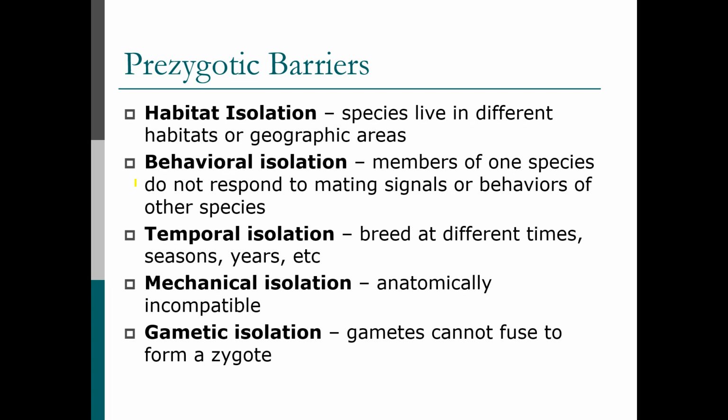And then there's another one that you hear pretty often around our area. If you have a pond or some kind of body of water near your home, when it's mating season, you probably hear these frogs that sound like insects, but they go meh. And so the whole concept behind that is that you would never have a meh frog mating with a donk donk frog because they just simply don't respond to that mating call. So even if they were physically capable of mating, if they don't recognize the mating signals, they're no longer going to reproduce together.